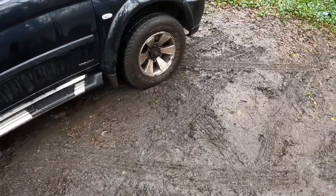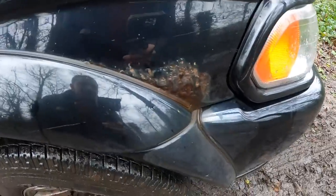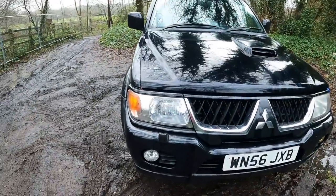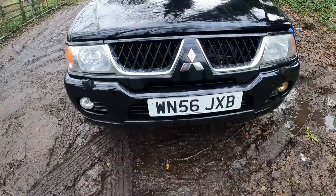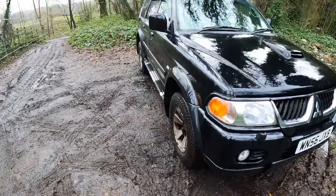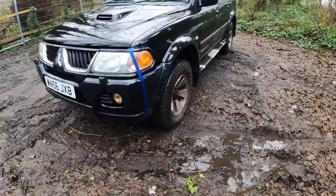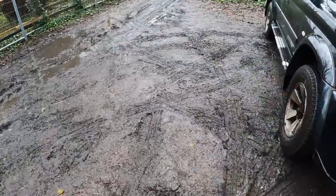So far the description was quite accurate, wasn't it? Oh yeah, rotten wing, look at the state of that. That's a mess, isn't it? I wonder if I could buy a cheap wing somewhere, eBay or somewhere. I would say it's had a new offside headlamp because that one's all misted up and that one isn't. We've got matching number plates, which is a good sign. What else can I see? No obvious dents or anything, so it's really just been used as a workhorse, hasn't it? Nothing too bad on it, but there's lots of little bits on it.